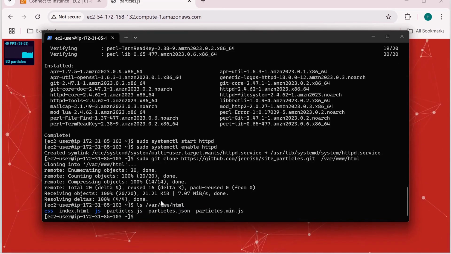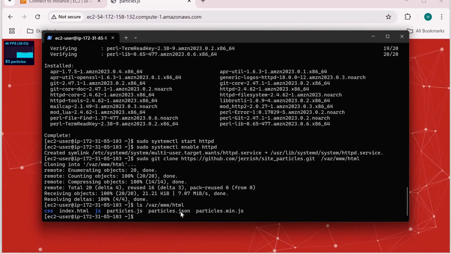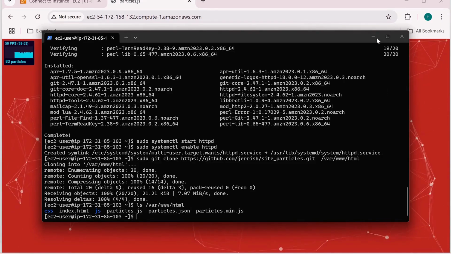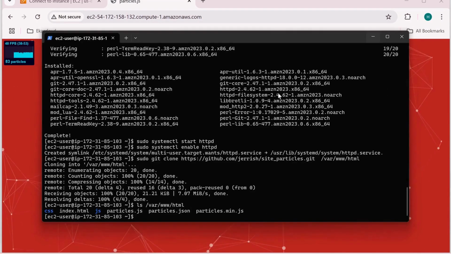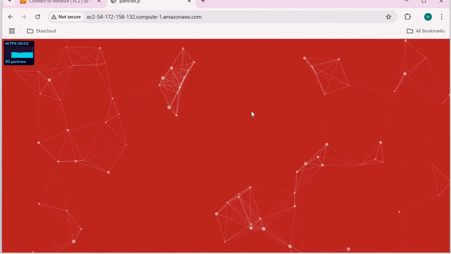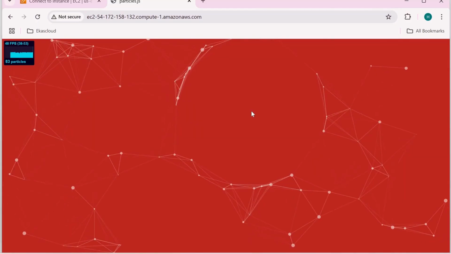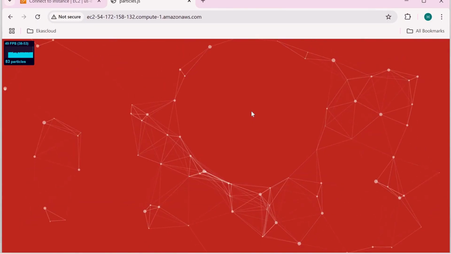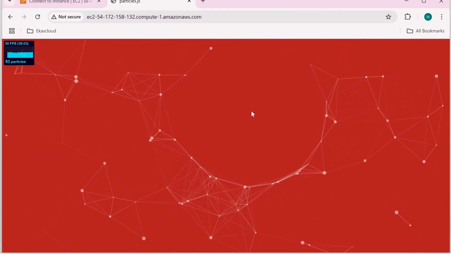Yeah, see, here is the default website path in the Linux machine. It has index.html, articles.js. I created this in GitHub, but I cloned that GitHub page into this website path. So today we saw the difference between Windows Server and Linux Server, how to create the instance using EC2 with the installation of Linux, and how we configure it as a web server. So this is the thing. Thank you all.